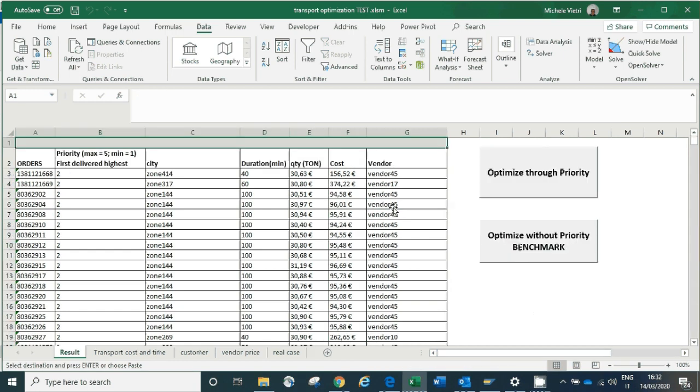This tool can be used on a daily basis, but of course it can be improved. We can add additional constraints because at the moment it is quite easy. It has some constraints, but of course the number can be increased, and it can be also considered a different number of deliveries, not just 200, but thousands.